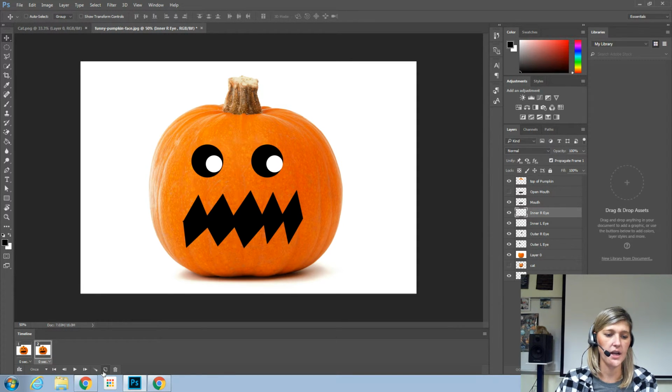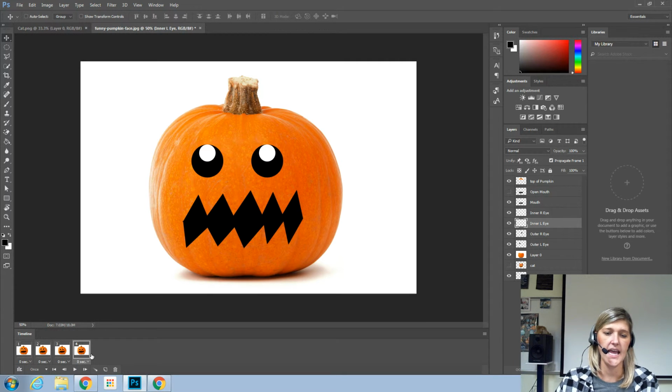I'm going to click that icon again, the duplicate frame icon, and I'm going to move the eyes again. So I'll move that eye up. Again, I can use my arrows to make sure it's not popping out. Oops, edit undo. And then I'm going to do the same thing for the left eye, moving it up a bit. And again, you should be able to see the change. It looks like I didn't actually move the right eye. There we go. All right, and then I'm going to do one more, duplicate frame. This time the eyes are going to be at the top.